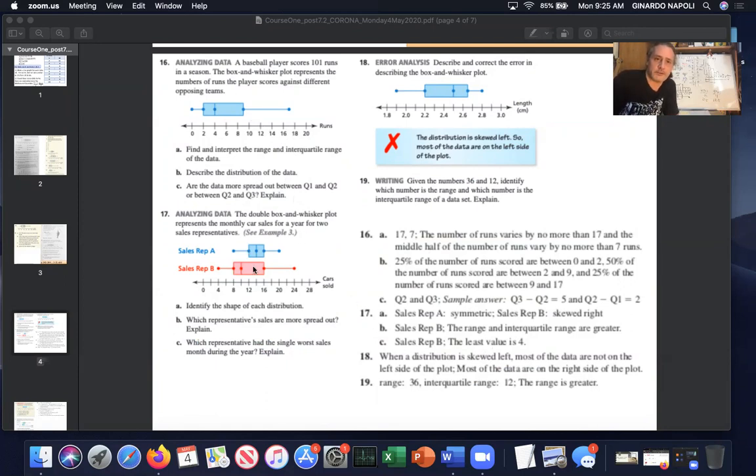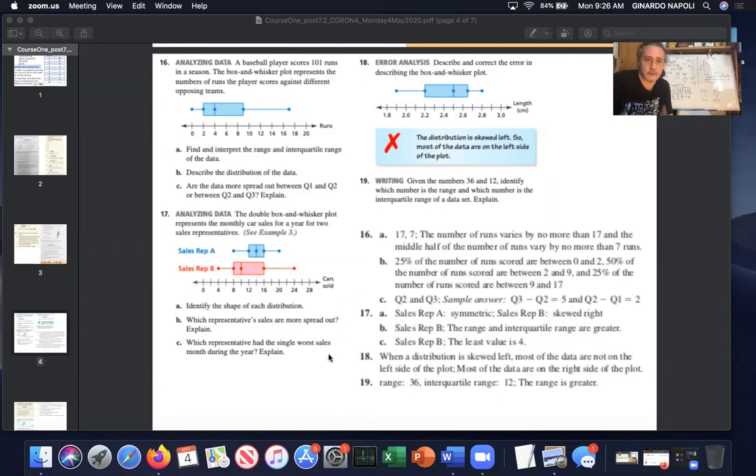So we're just looking at these. And so this might be something that if you work for a sales force, the sales representatives might be compared using these diagrams. It can be competitive. Okay, so it looks like A is kind of symmetric. Both widths of boxes and whiskers are roughly the same, whereas B has some right skew. The right box is bigger and the right whisker is bigger. All right. Okay. And we're going to talk about skew in a moment, a little more, but let's just go through this. So you can kind of see the answer.